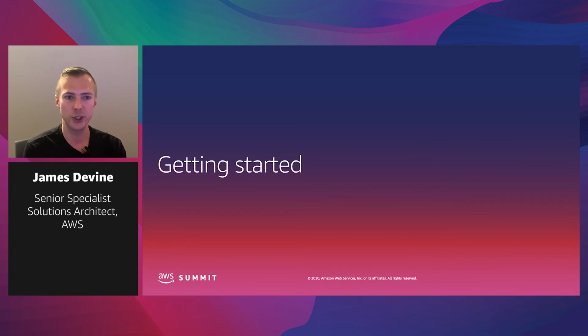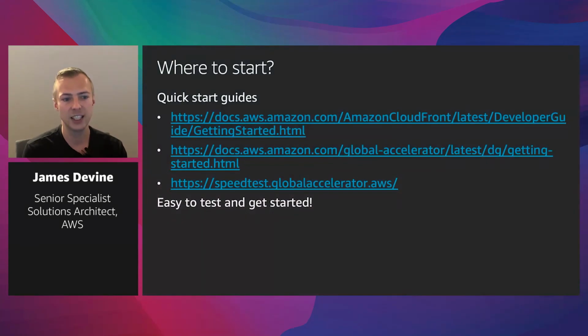Hopefully that gave a good overview of both CloudFront and Global Accelerator. Let's go over some getting started guides. We do have great documentation out there. You can go and follow those guides. I would say with both products, you can easily integrate into your existing environment seamlessly. You can create a CloudFront distribution for your production application without affecting the actual production flow, and then start funneling some of your traffic to the new endpoint that uses either Global Accelerator or CloudFront. With each, it only takes minutes to get set up and started and to have your traffic globally accelerated.